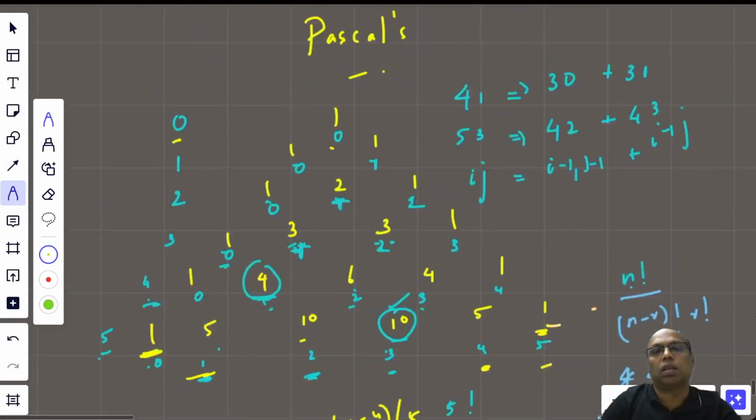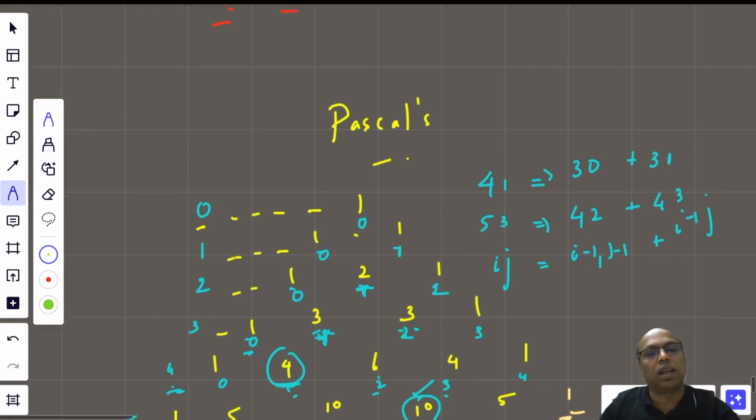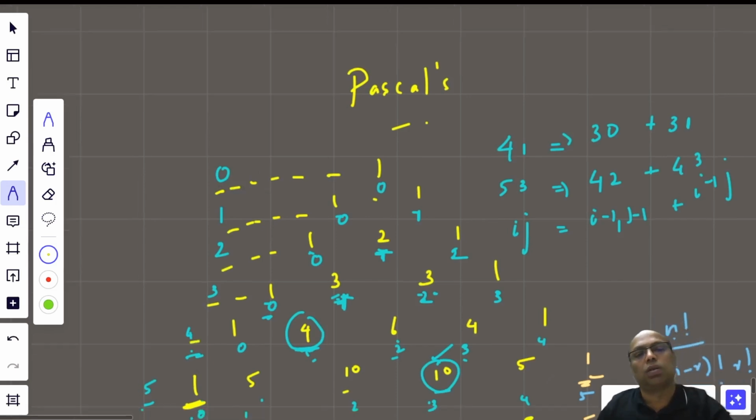The spacing logic is there, you know it very well. What is that? The first row has how many spaces? You must have seen in the previous lecture. First row has what? 4 spaces. Second row has 3 spaces, then 2 spaces. This logic we know, okay? Then 1 space. Sorry, the first row would have been 5 spaces, because the total is 5, 4, 3, 2 and 1. Correct? Okay.